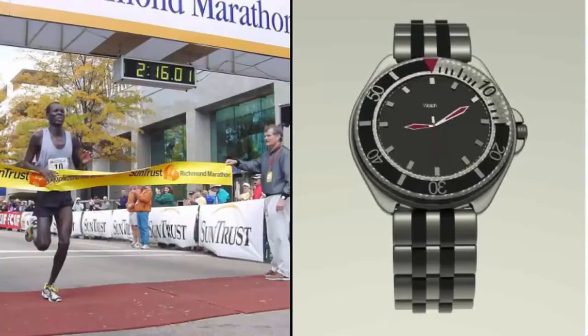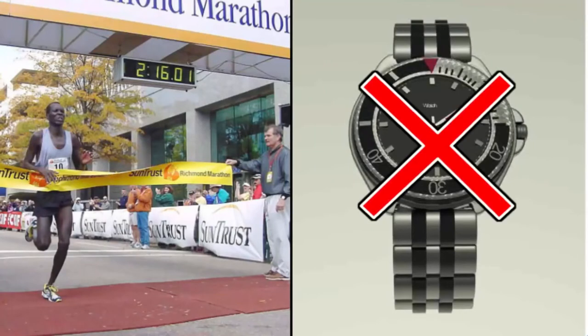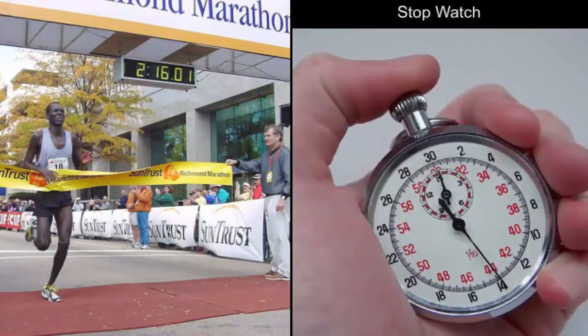The ordinary watches, the devices that we normally look at to know time, do not help in deciding the winner as the events of two persons crossing the finish mark can vary in a fraction of seconds. To increase the accuracy, we require time measuring devices that can measure the smallest fraction of a second.